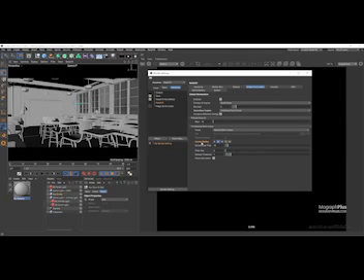Probably 16 would be enough, as we are just rendering a simple HD resolution render, and maybe a higher samples per pixel like 32. I'm also going to increase my retrace threshold to something like 2 to avoid any possible artifacts and light leaks in the corners.